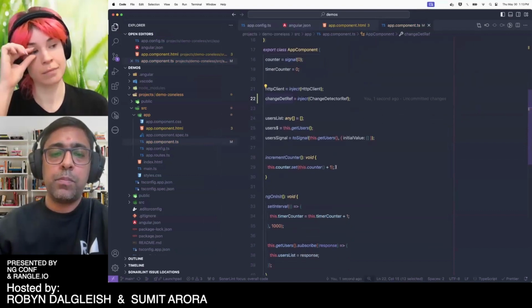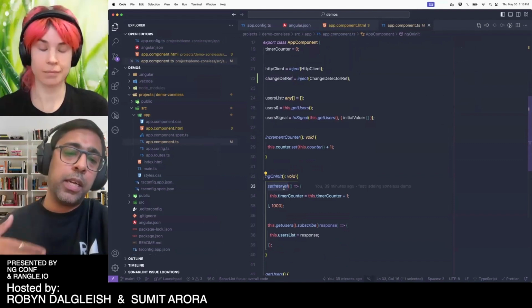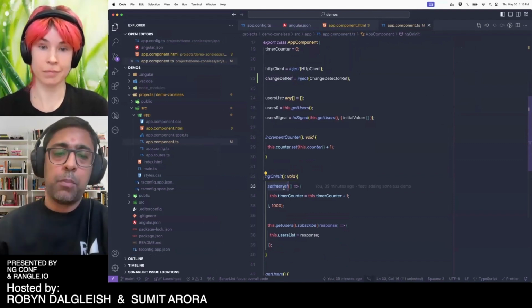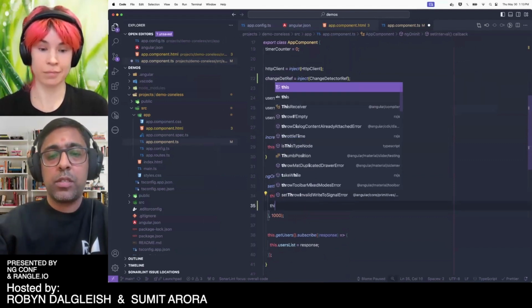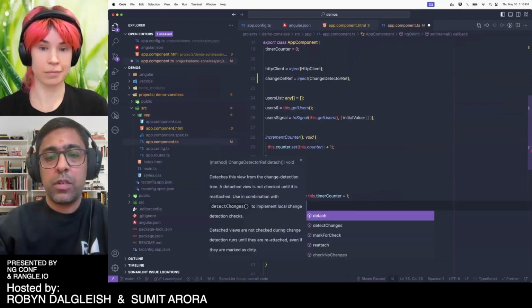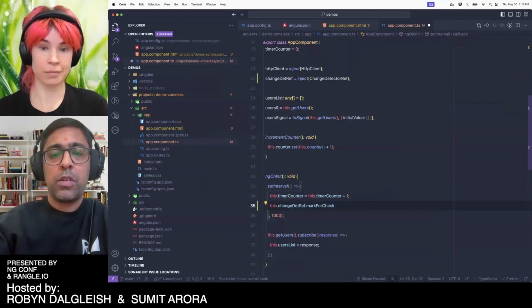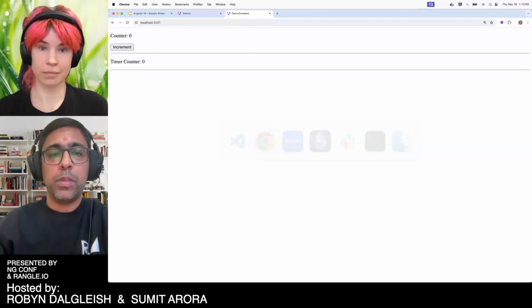On the interval, or on change of anything that happens, you can call this.changeRef.markForCheck or detectChanges based on your scenario, and then you will see that working.